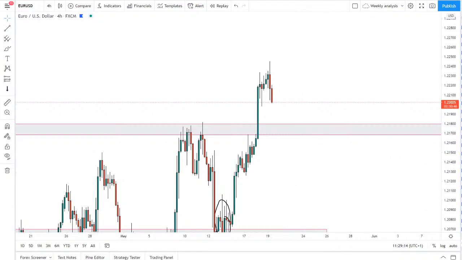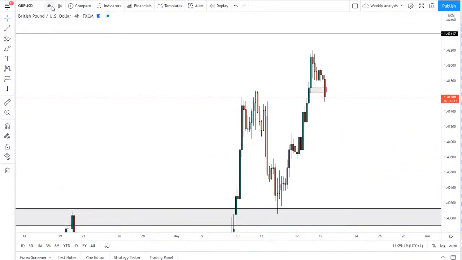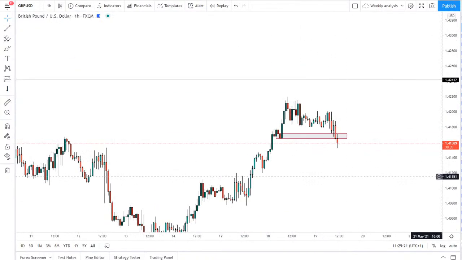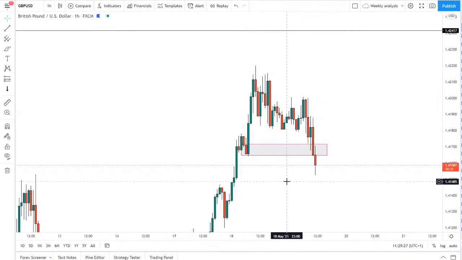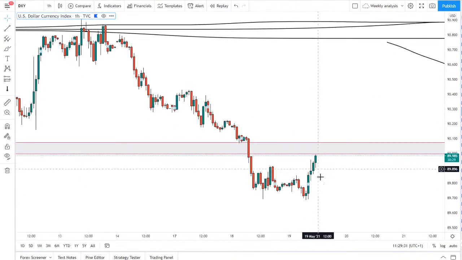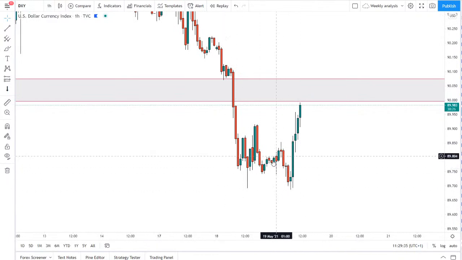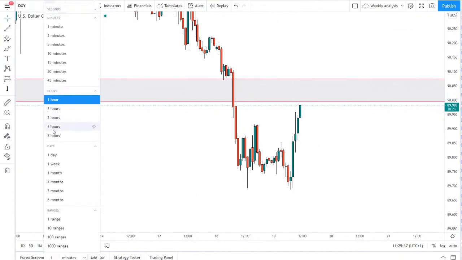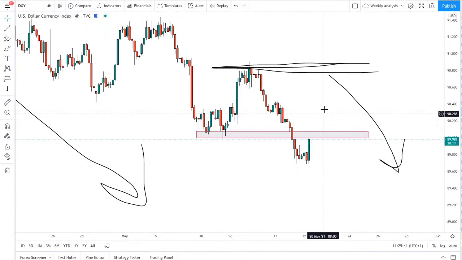Similar with GBPUSD as well, expecting more retracement. You can see we are pushing to the downside quite nicely. We looked at this pair earlier and you can see we're still pushing to the downside. We've created some nice lower highs there in the market and we just kind of respected that and fell over. So again, like I said, DXY, we are pushing to the upside. We are seeing some strength coming into the market. As you can see, we found support here and a big push to the upside. Recently, we just created some new lows past that low there. So do some retracement and then the continuation.